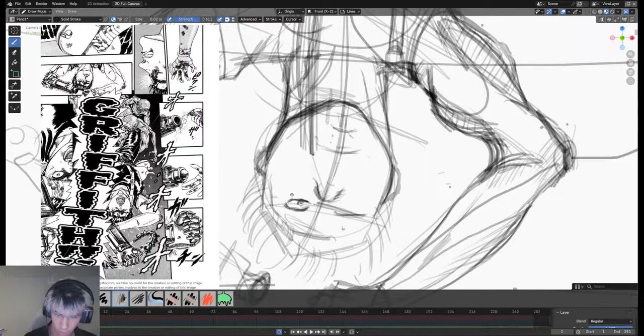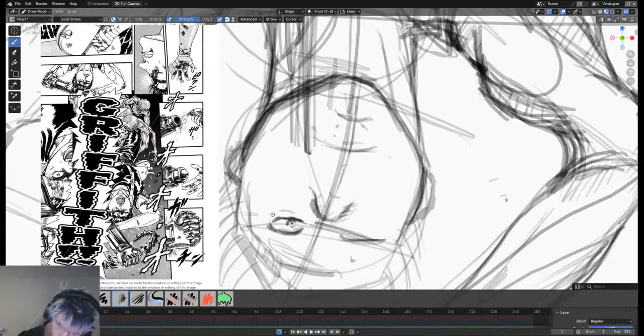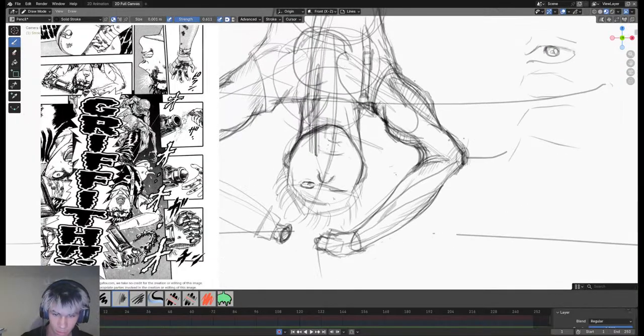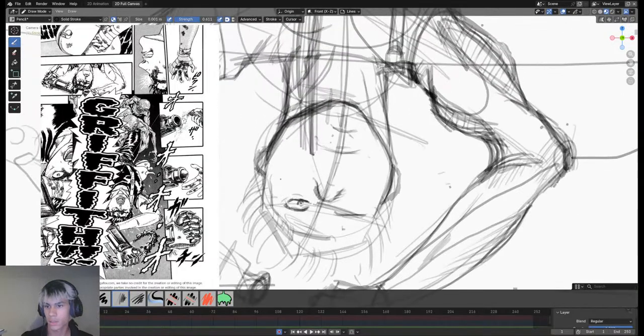So, see if I can wrap up the eyes now. Detail. Again, it's probably not.